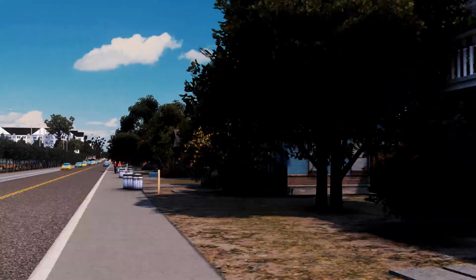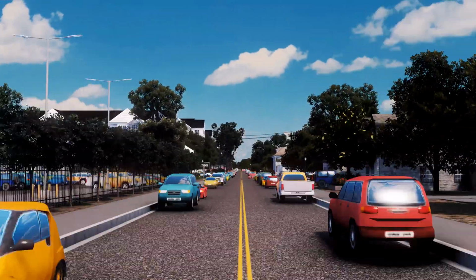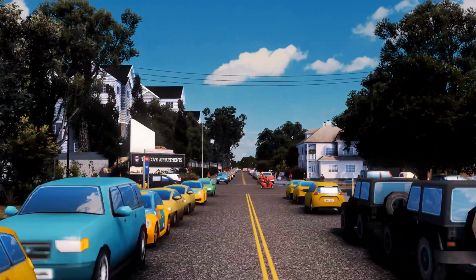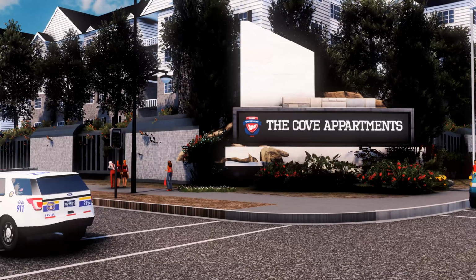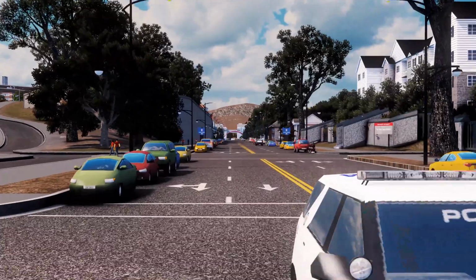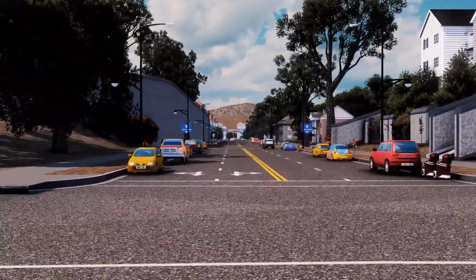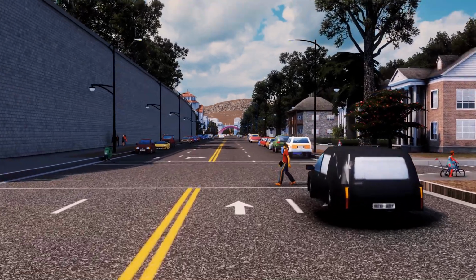Got our West Campus side. And then now, technically this is still West Campus, but we're going over to the Cove Apartments. So the Cove Apartments are still technically a part of Cranberry County, but they're going to be independent. So you pay rent normally like you do, right? We needed more places for people to live. So that's the reasoning that the Cove would have been created, to have more of a traditional living situation.